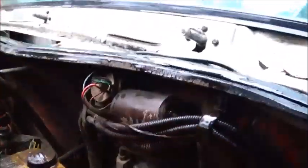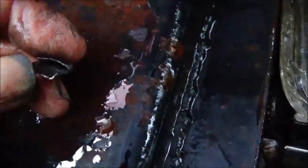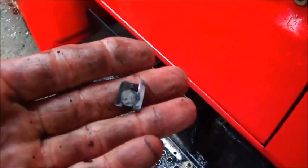I figured out the wiper problem. The clip broke that holds it on. The actual arm for the wipers came off and the bushing came out. I got that back in there, and I've got to come up with a clip. It's a weird-looking little clip — sort of a specialty clip, I guess. I'll see if I can hunt one up and get my wipers fixed.